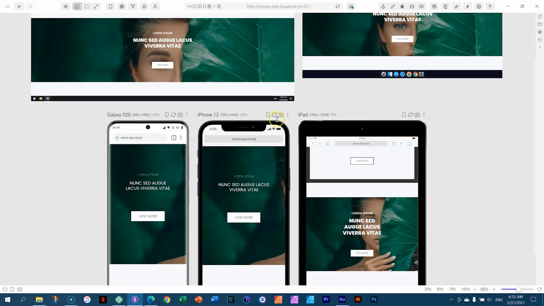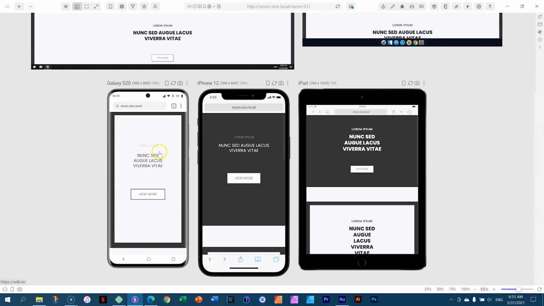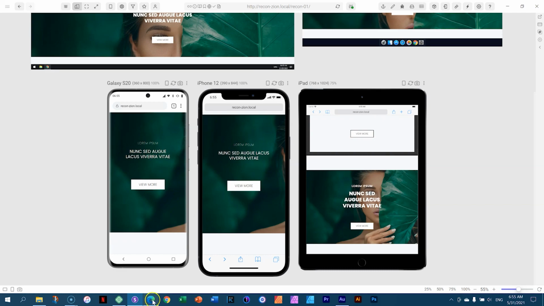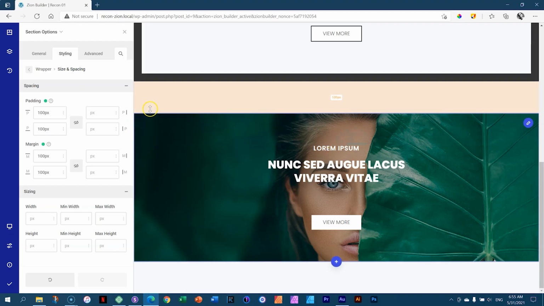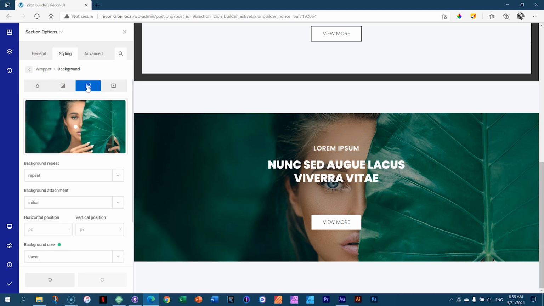Good. Ooh, I thought it was centered. So for the mobile device, it's not centered. Did I put it on center? Let's go have a look. Go back to the background. And where is our image over here? Oh, I didn't. Where, background, horizontal. Oh, okay. Horizontal position and vertical position.